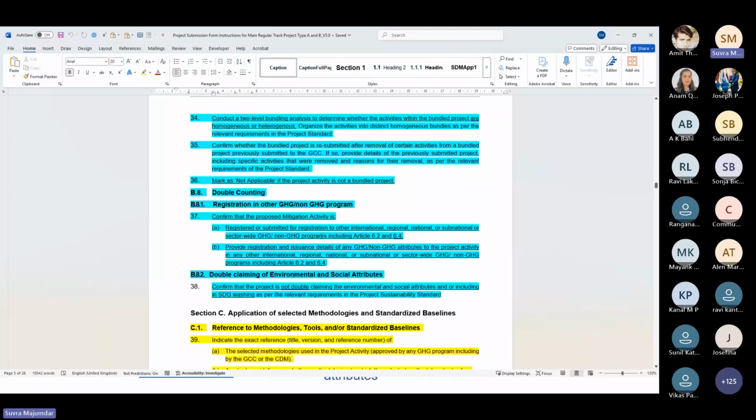And another aspect is double claiming of the environmental and social attributes. So confirm that the project activity is not double claiming the environmental and social attributes or including in SDG washing. So all the relevant details will be available in the project sustainability standard.